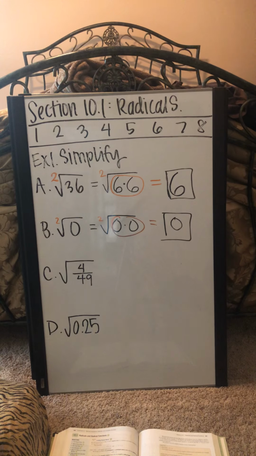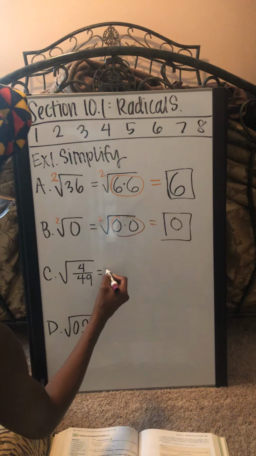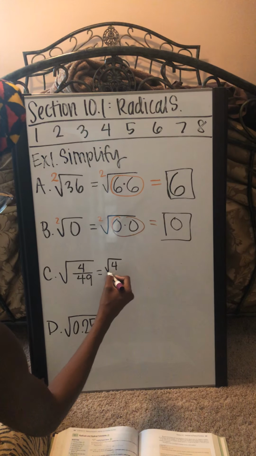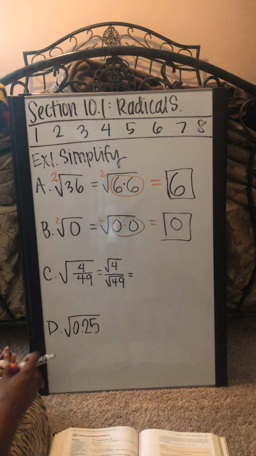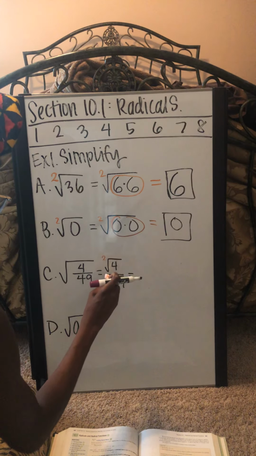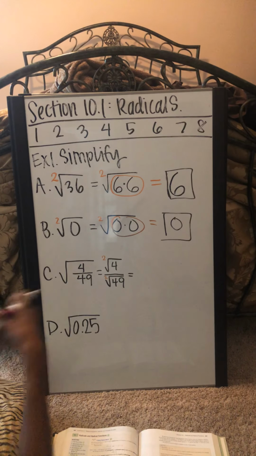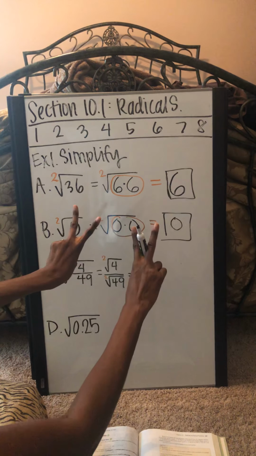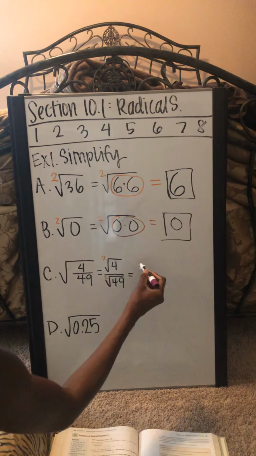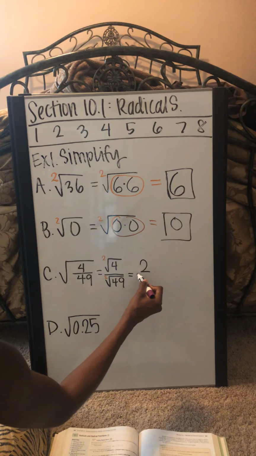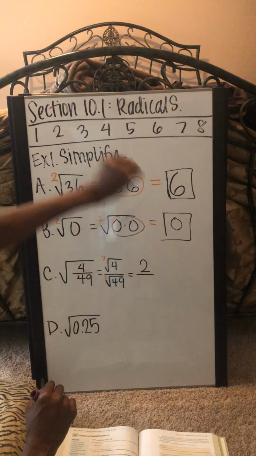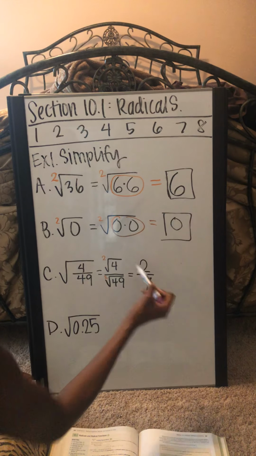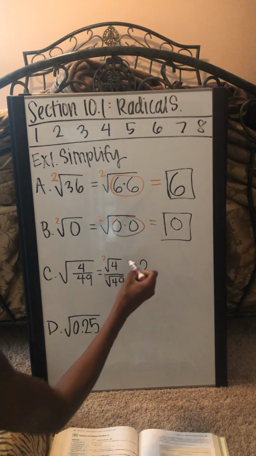Right, for the next one we have a fraction. Whenever you have a fraction, you can actually split them up. So we can do the square root of 4 on the top divided by the square root of 49 on the bottom. Simple enough, right? So again, remember there's imaginary 2's here, so we can take them out in groups of 2. 4 is the same thing as 2 times 2. So we take out one group of 2, so the square root of 4 is 2. On the bottom, 7 times 7 is 49. So we take out one group of 7, and we get 7 and nothing else, okay?